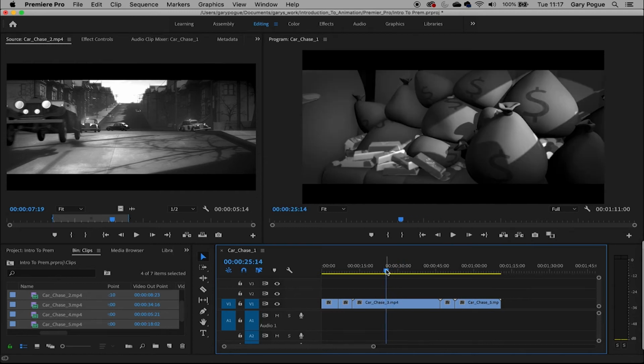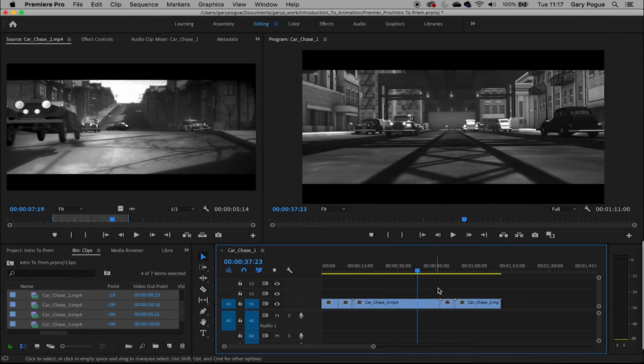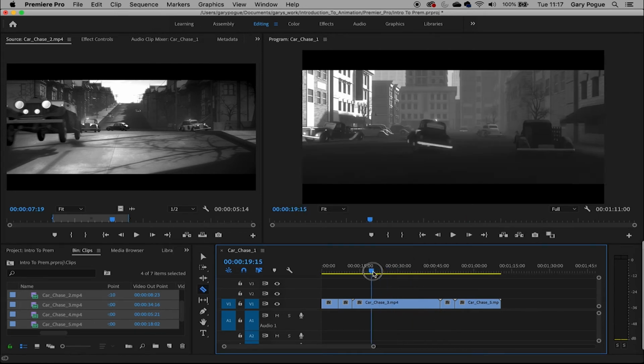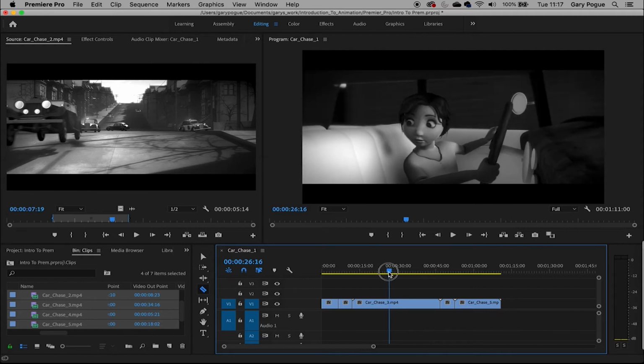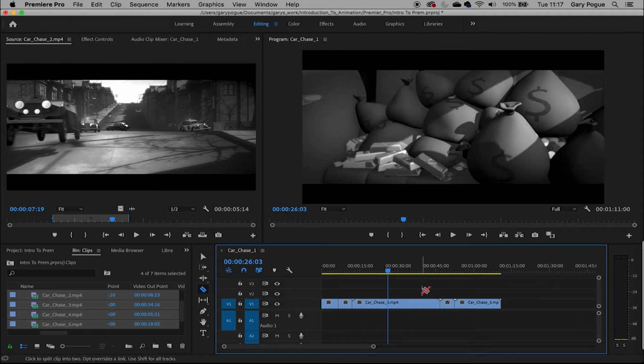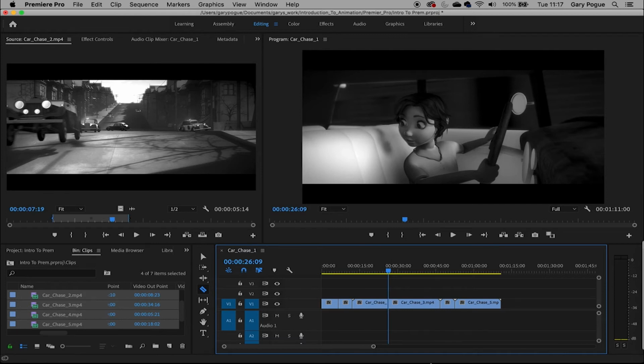I can also carry on editing. For this we're going to be using the razor tool and the selection tool. So C and V on the keyboard, they're conveniently placed next to each other so you can get speedy with your editing. I'm going to press the C key for the razor tool, and I can scroll through, use the arrows when I need to be more precise, and make a slice on there.